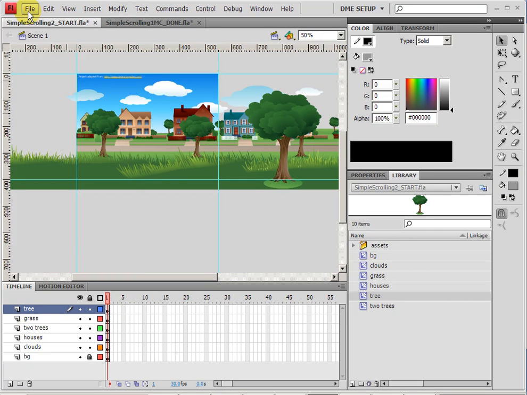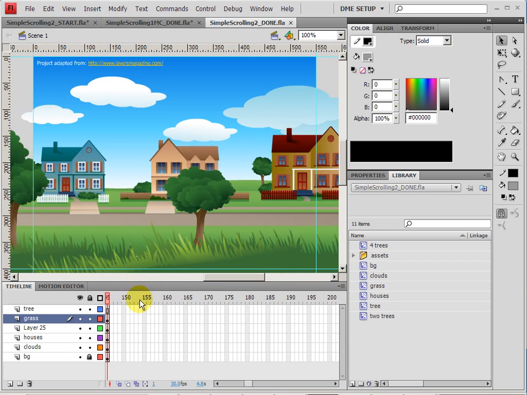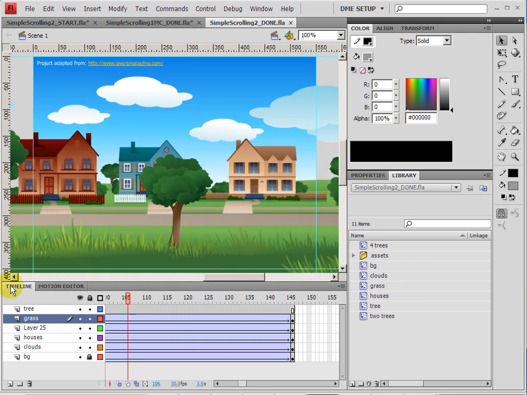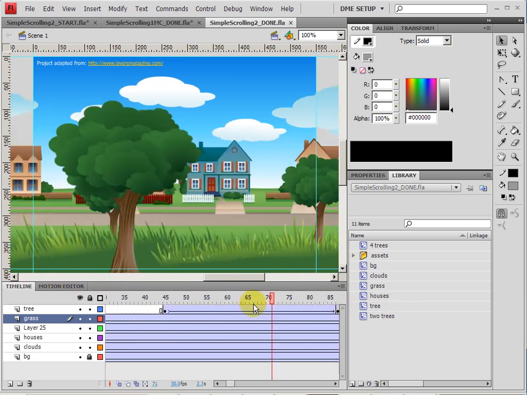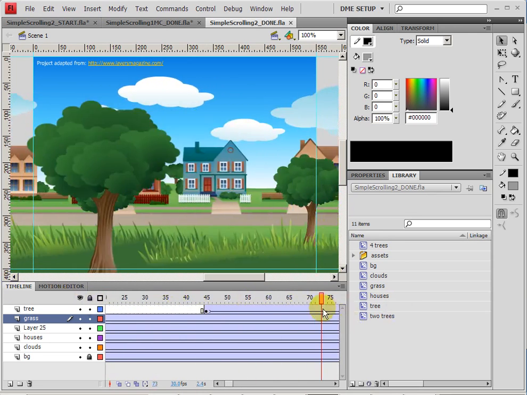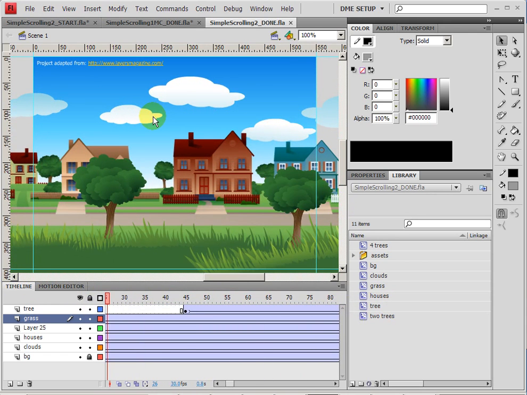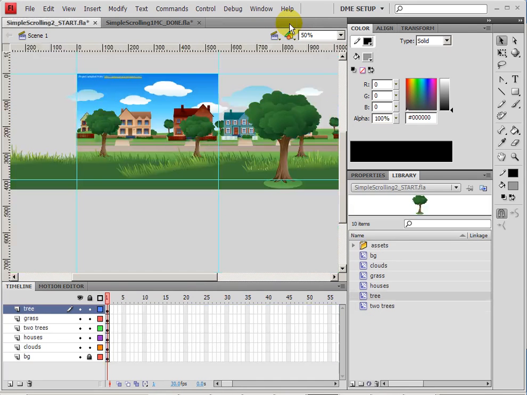Either way that you do it, please make sure that you save your work with your own name when you're done. Also consider that maybe 50 frames isn't long enough, and you can make your animation much longer just by extending it to a much further animation. I have 145 in mind, but you can do it however you like. You can notice that my tree only animates for a short amount of that timeline, and that's because it's a very quick tree and it goes by very fast when the tree is close to the camera. Either way that you do it doesn't really matter.